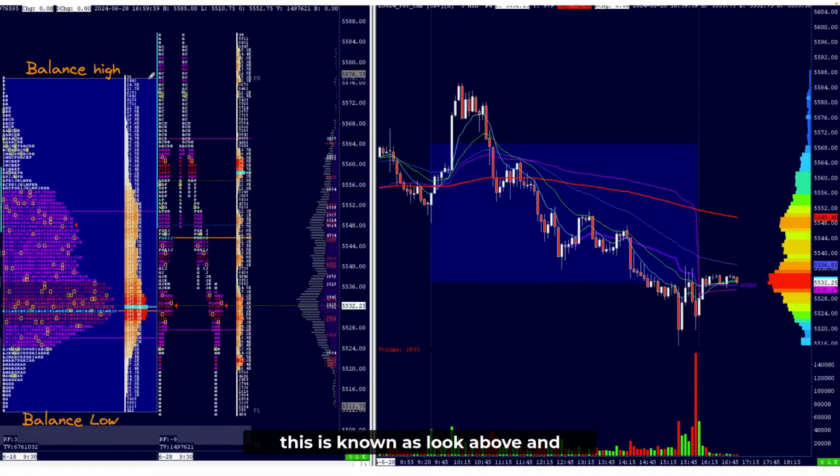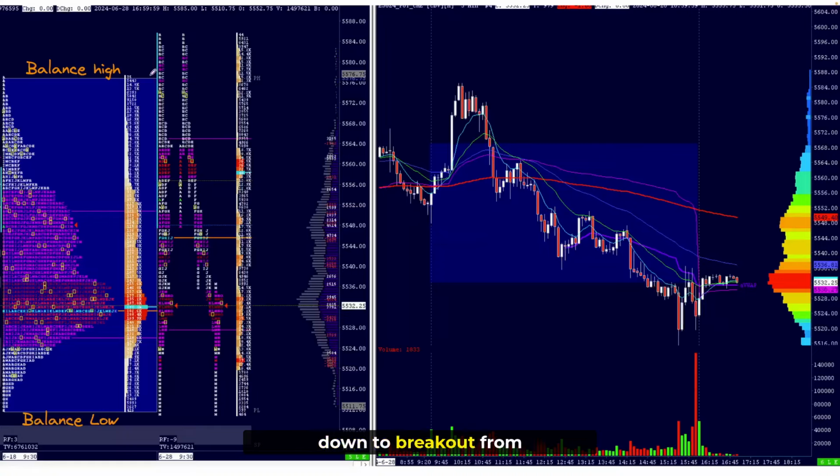So this is known as look above and fail, which happened right here. You can see here the market is coming off news. We had news, so you can see here the overnight volume is low in comparison to the open. Despite the key economic releases, the volume is much lower. And you can see here the market opens, this is seen on the profile as well. It moves lower towards this level right here, and then spikes above. What we see here is as the market moves higher, the volume is making lower lows. Okay, so this is key.